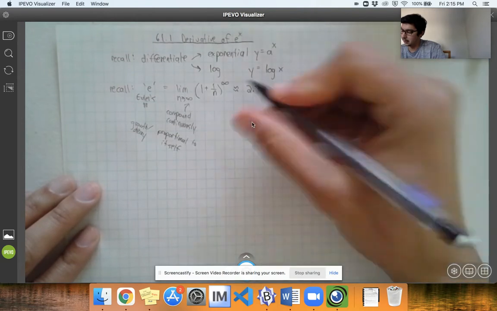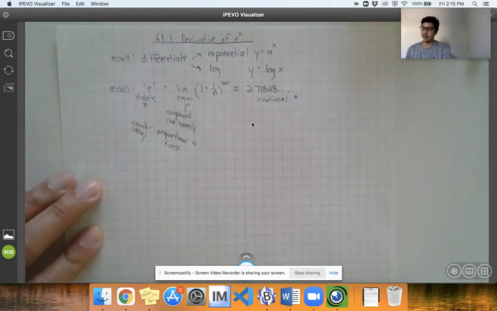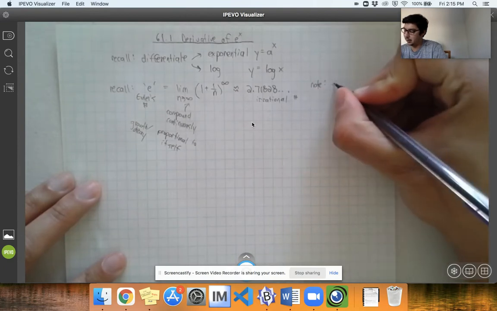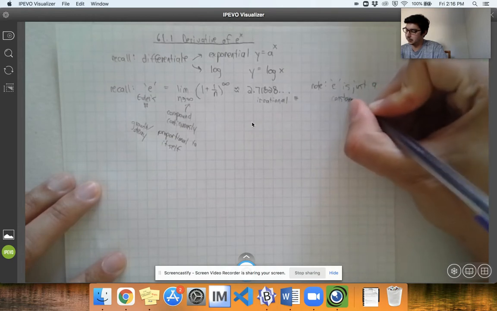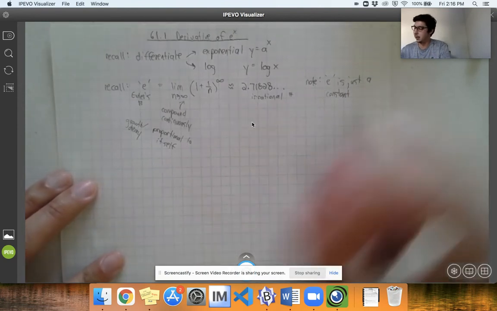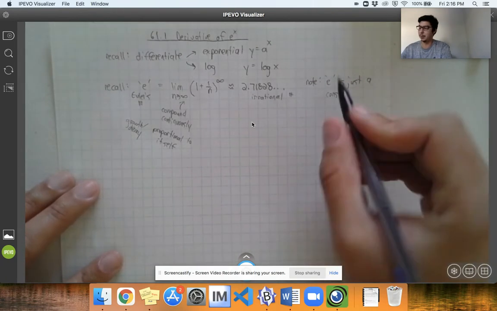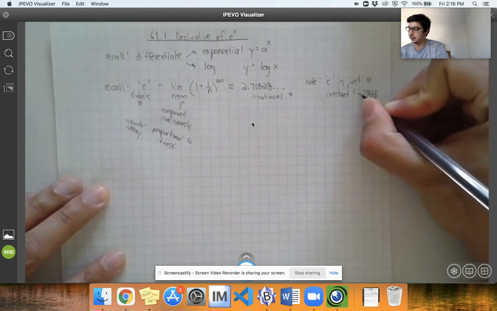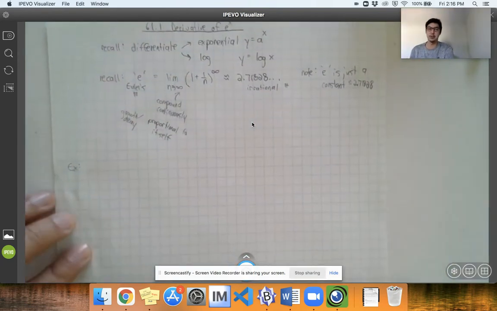Now, that, however, is approximately just equal to a number, which is 2.71828, and it keeps going. Right? And this is an irrational number, just like pi, where it keeps going on forever. But that's the big idea. So just know that e is just a constant. It's a very magical number that has a lot of applications I'm sure you'll learn about if you continue in any STEM field. But the big thing is remember that e is just a constant. It's just a number, which is roughly 2.71828. Okay? Now, that's going to help us as we explore how to differentiate exponentials.